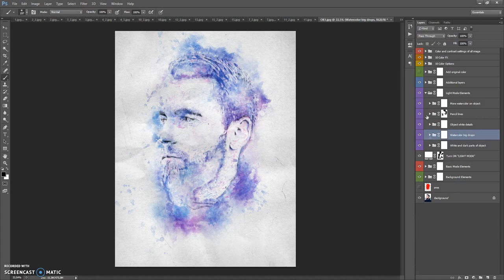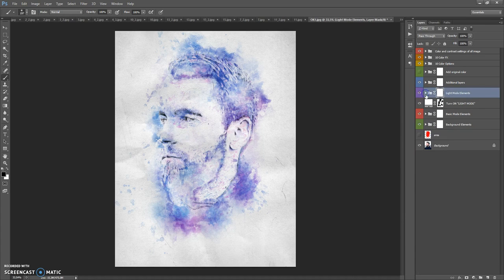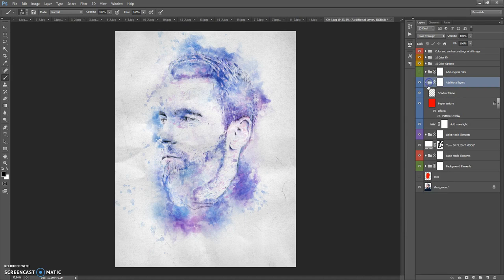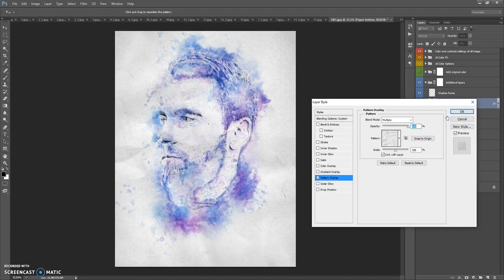Okay. The next folder, it's additional layers. This folder contains just 3 layers. It's add more light layer, paper texture. You can change the size and you can move the paper texture. For that, make double click on pattern overlay and just move this texture.